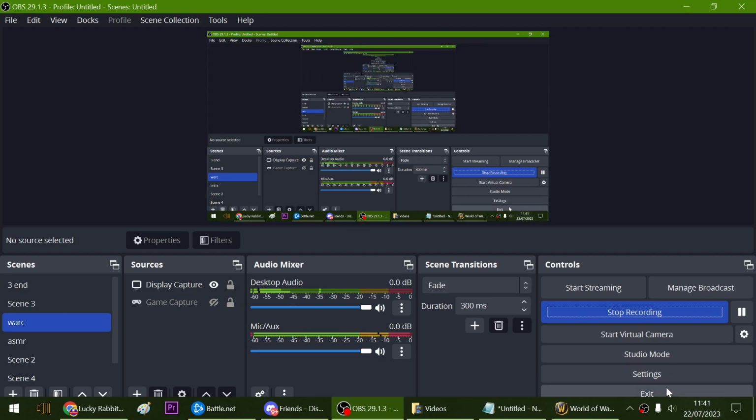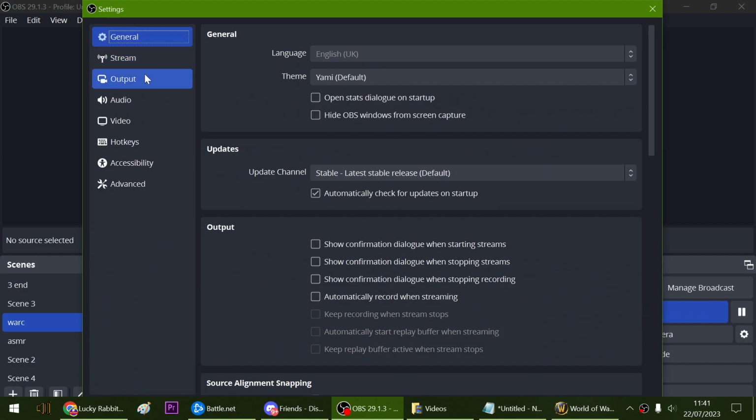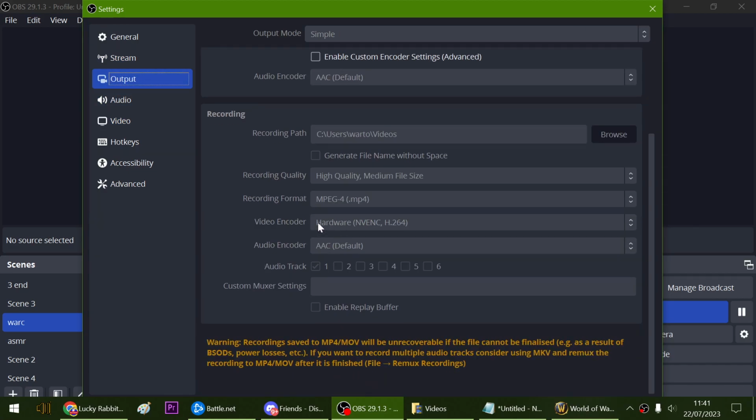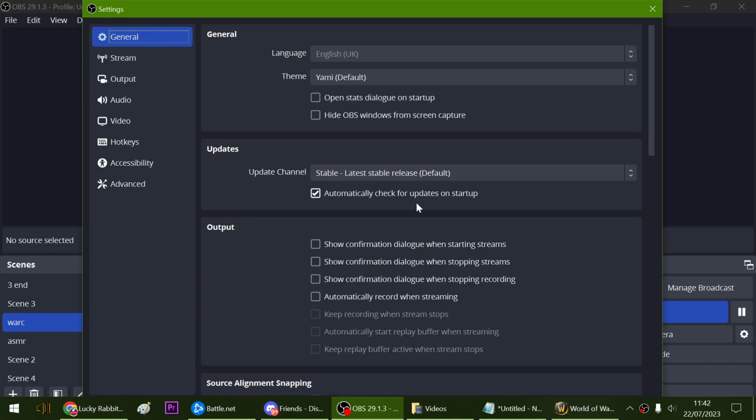This is OBS, which is what I typically record footage in, and if I go to video, for example, you can see that's my resolution. We go to output. I'm actually using NVENC H.264 for the video encoder, and basically I think that utilizes my graphics card, which I find is a lot better personally. I've got an NVIDIA graphics card. I'm sure it works with the other brand, but personally I feel this is the best option, and it does make a big difference over CPU recording, which it does by default, I believe.